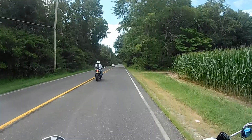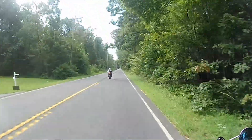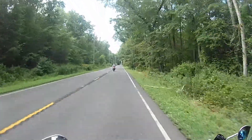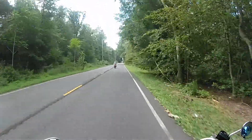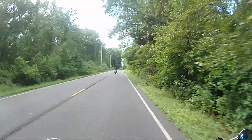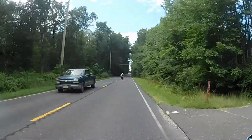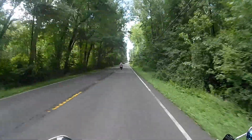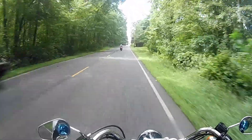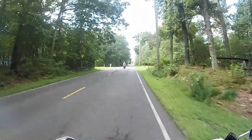The limited ground clearance isn't really an issue for turns even though I complained about it — it really isn't an issue because I'm a conservative rider and I don't lean over very far. Ground clearance for me isn't an issue. I guess it might be an issue for emergency evasive action, but for my normal riding I've never scraped anything on this bike, even in what I would call some spirited riding.